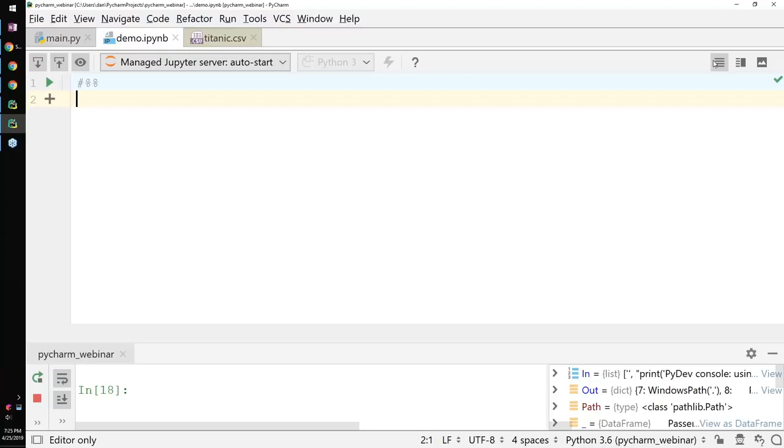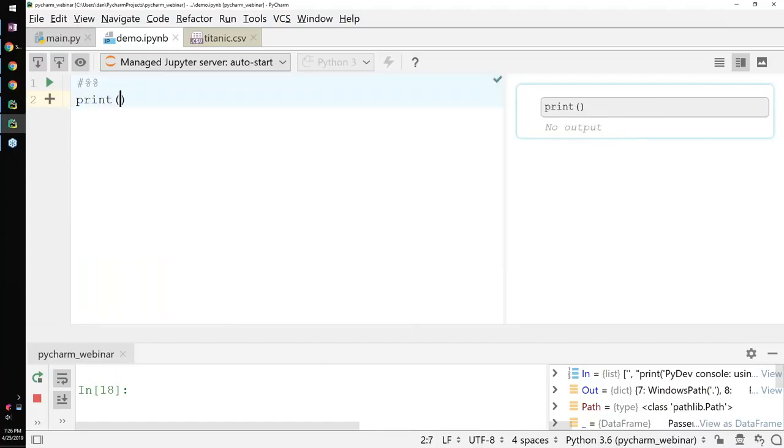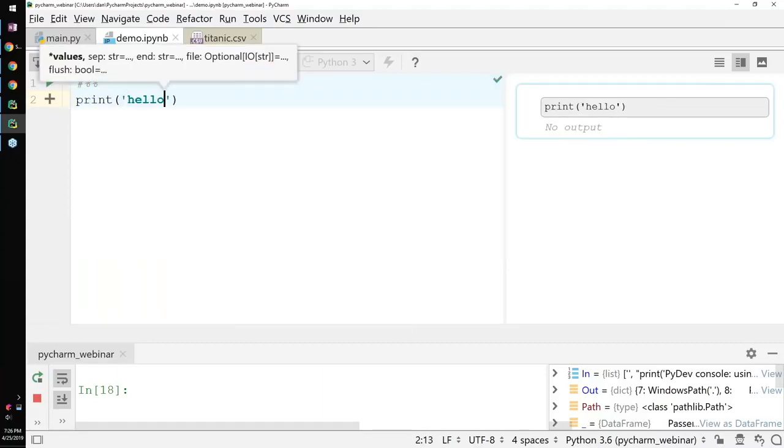Here on the right side, there are these 3 buttons. This allows us to switch views. So here is sort of a split view: your code is on the left, the output is on the right. This is output only, and this is code only. I'm going to use the split view so that we can see results immediately. Okay, I'll start with just the classic hello and hit Control Enter.